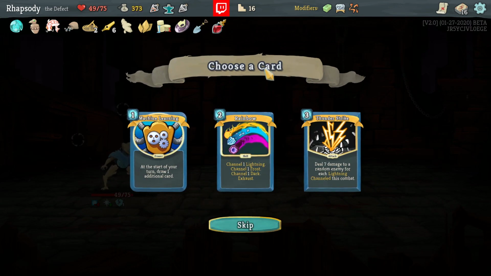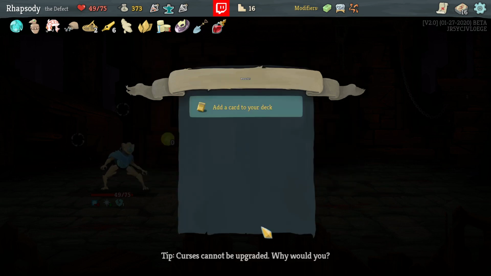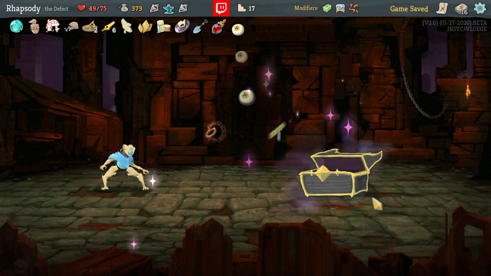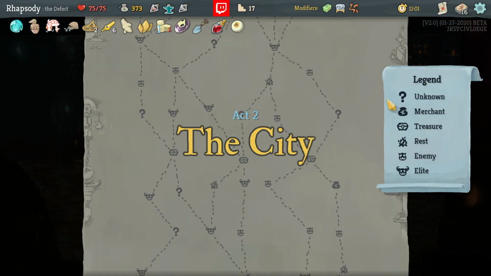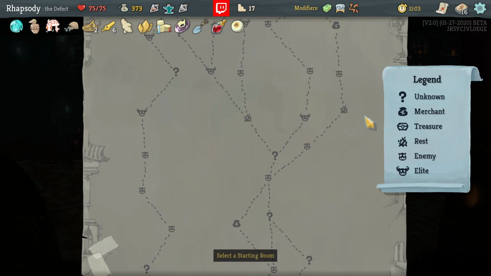Machine Learning, Rainbow, and Thunderstrike. I don't really want any of these. Thunderstrike and Rainbow for obvious reasons, but Machine Learning, I don't need an extra card per turn. I need the ability to play the cards that I draw right. Let's snack away. Got him. Got him! Get got. Alright. Now we're looking for Necronomicon.